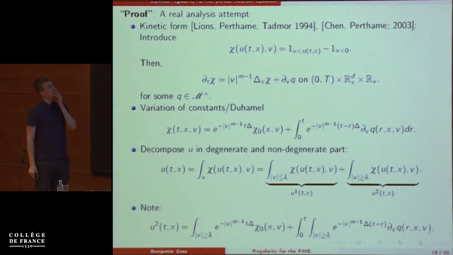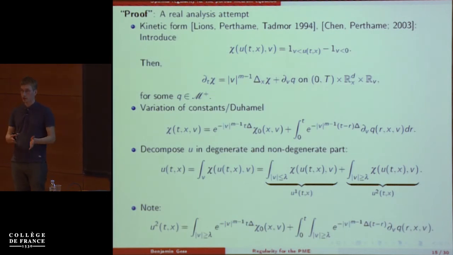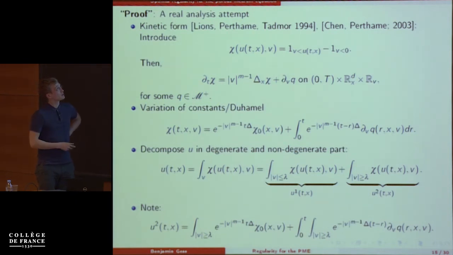What has been pointed out in these previous works is that you'd call u a kinetic solution if the associated kinetic function satisfies this equation for some non-negative measure q. This is equivalent to saying that you're looking at entropy solutions, renormalized entropy solutions, actually. You could say, well, it's just equivalent, so what do I gain? The point is that this equation is better suited to understand regularity because you have some linearity in the equation now. And this we want to exploit.